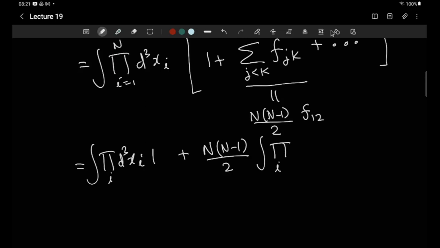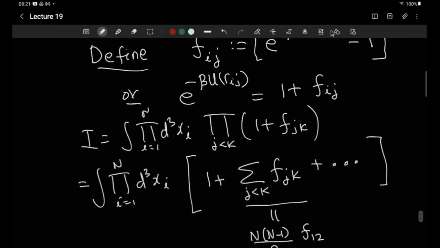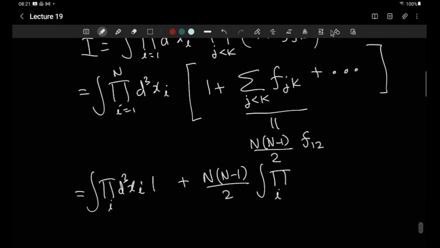First one is d cubed xi into 1 plus n into n minus 1 by 2 into d cubed. No, nothing. J less than k, j and k take n values. How many independent terms are there? There are n into n minus 1. Even if you come back to the Hamiltonian, look at this. You're considering a pair of particles. You have a number of ways you can pick two particles, and you don't care in which order it's picked. So first one you can pick any one, n ways, and then the second one in n minus 1 ways. But the dividing by 2 is because I could have picked the first one first or the first one second. That's just a standard concept. It's just a combinatoric factor.